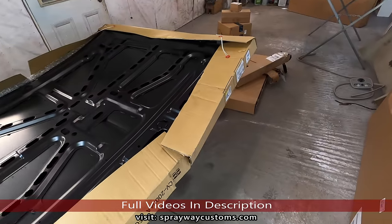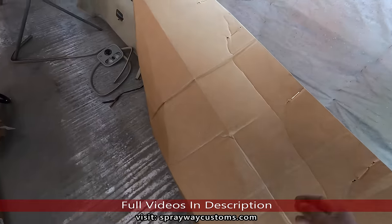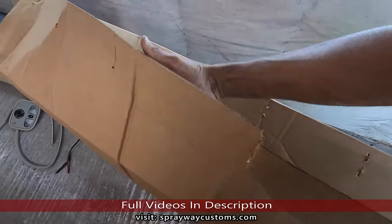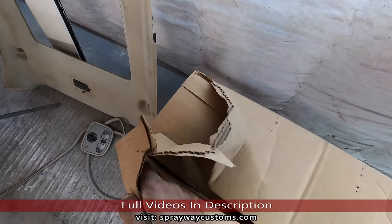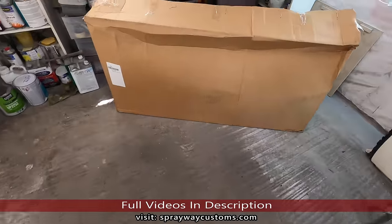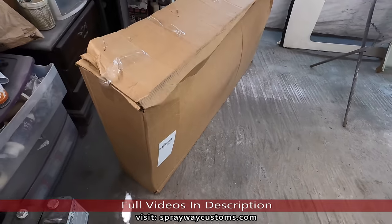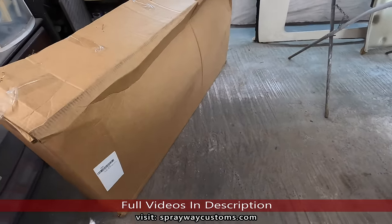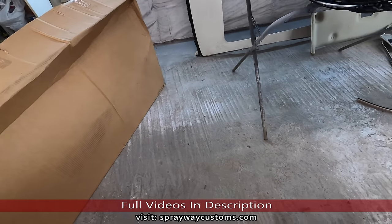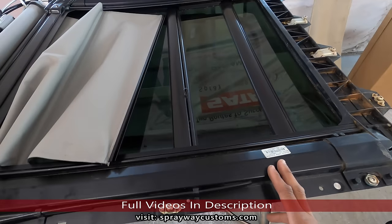All right, let's check out everything we got for the box Chevy here. Got a brand new hood, two new fenders. We're gonna open them up. The box is up, but we're gonna run through it right quick before we do that. Here's the other fender. I could have repaired, did the body work on his fenders and the hood, but he said don't worry about it. He gonna buy brand new everything. And I like customers like that. Trying to make my job a lot easier. Less work I gotta do. We got a G6 here, Panoramic.